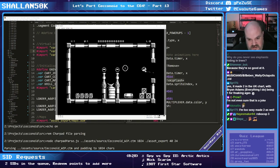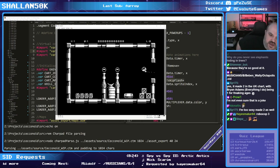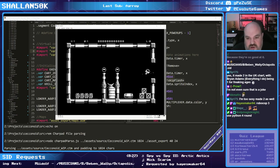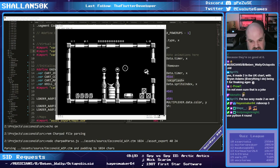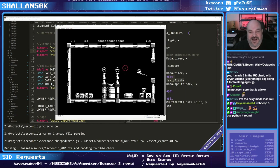Flash, disappear. Sweet. Okay, that's good. That should come back if I go off and come back again. Yeah, so add power up just adds it. There we go. Use Python 4 round.